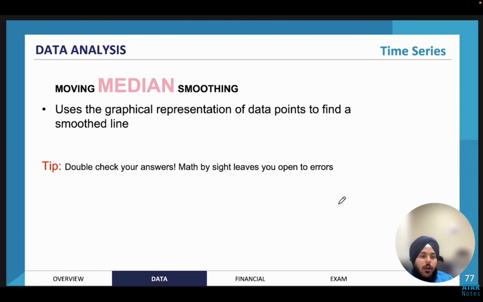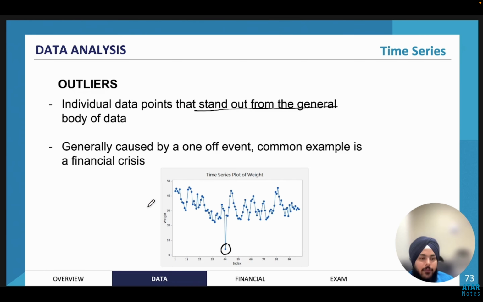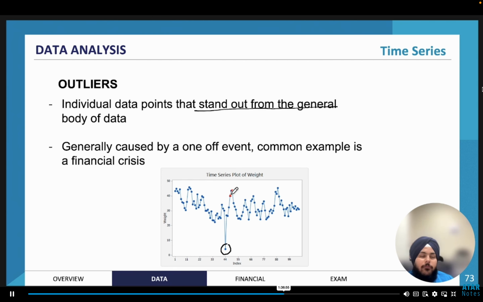Okay, so now we'll look at moving median smoothing. Moving median smoothing is essentially where you have a graph and you're trying to calculate the medians of the graph. I'll just use the graph. For example, here, if we were trying to calculate the 3 median of this value over here, what we might do is calculate the median of the 3 values surrounding it. So therefore the median is over here.